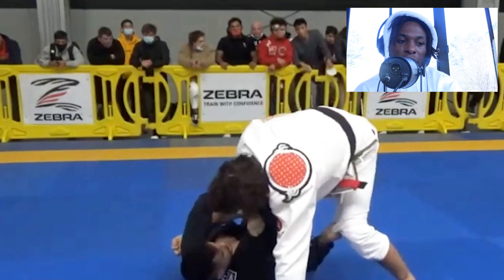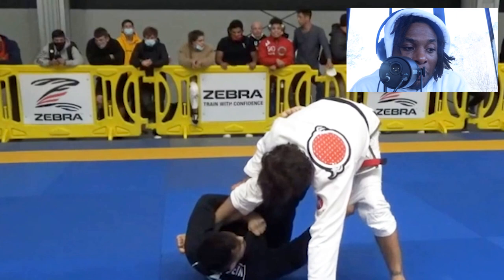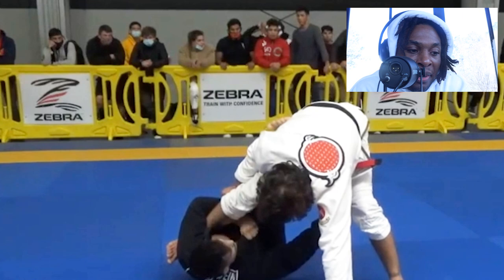His attacking arm, his left arm, is grabbing his cross collar grip — very strong position. I have some trouble staying here like this, but Isaac is persistent and he's not going to give up on it. He's been holding this position for about three minutes almost. When you're on top, this just wears you down. You can defend the ankle lock for a little bit, but after three, four, five minutes, your defense gets tired.